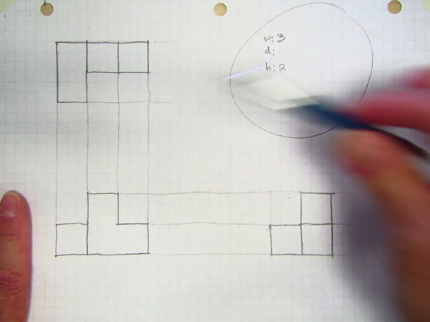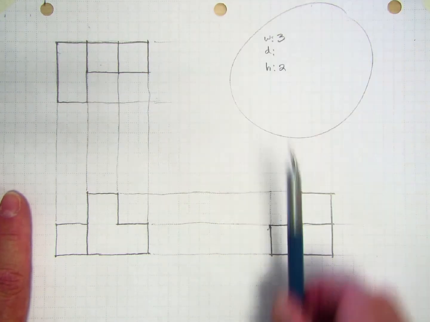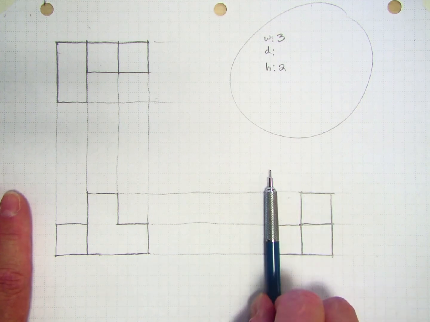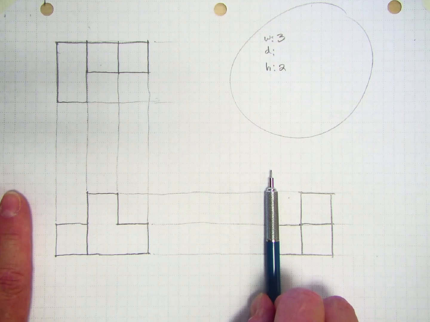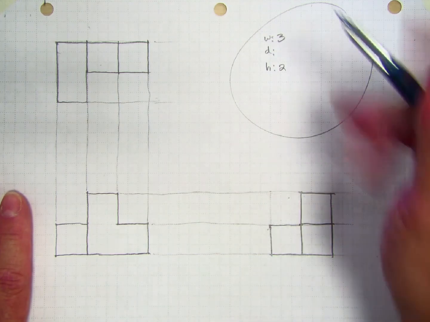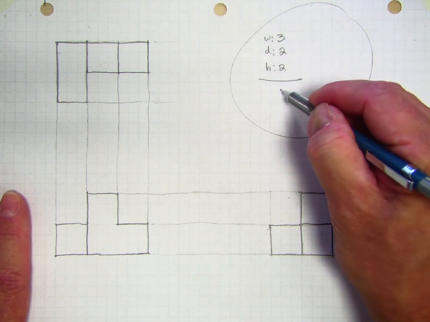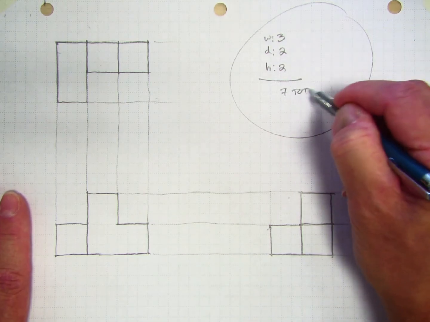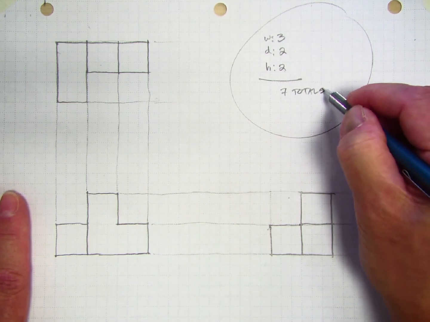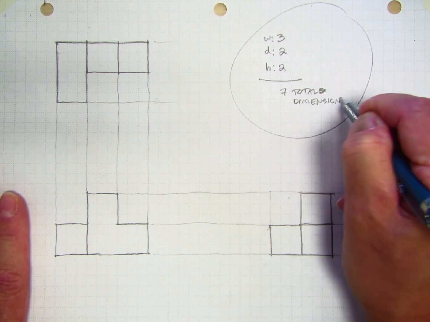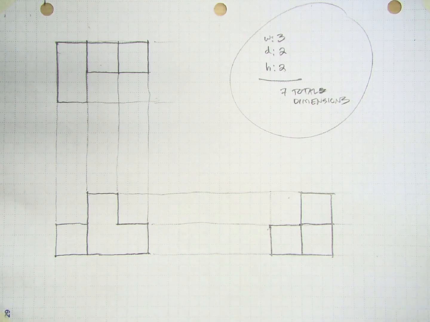From the depth, we can go from front to back on either the top or right side views and count how many edges we cross. So from the front, one, two edges, so that means we're going to need a total of three plus two plus two is seven total dimensions. That's kind of the easy part. Counting up how many dimensions we need is the easy part.